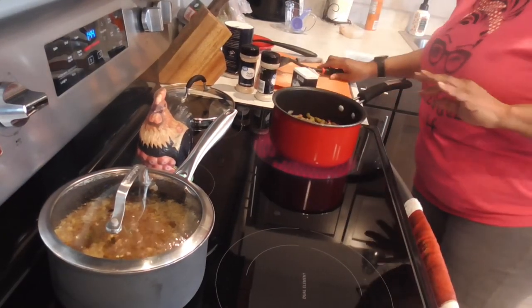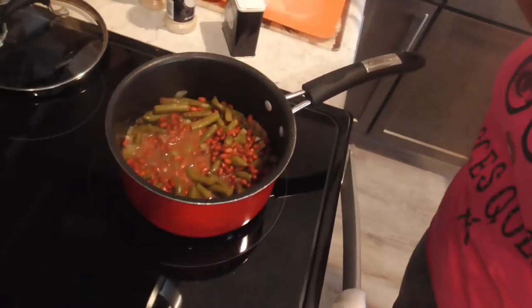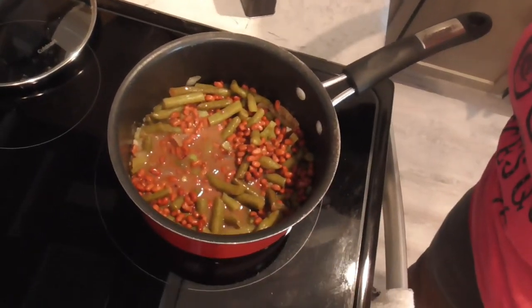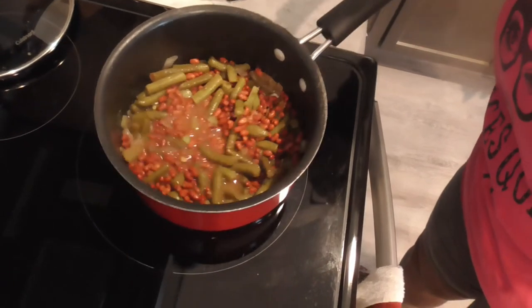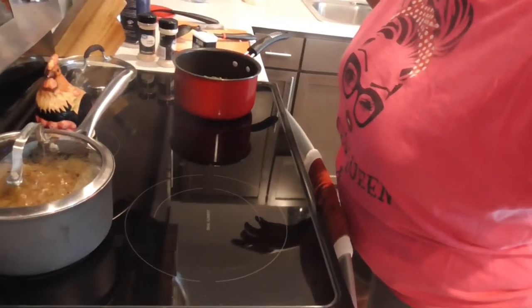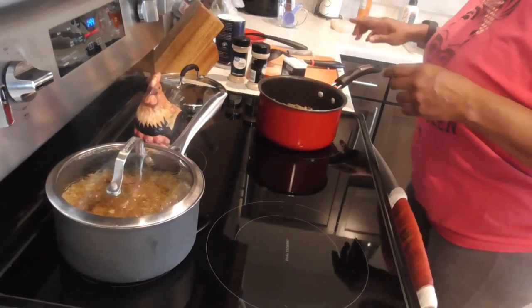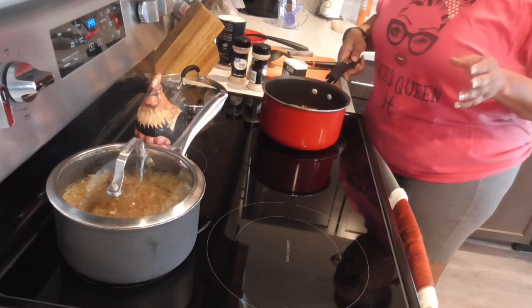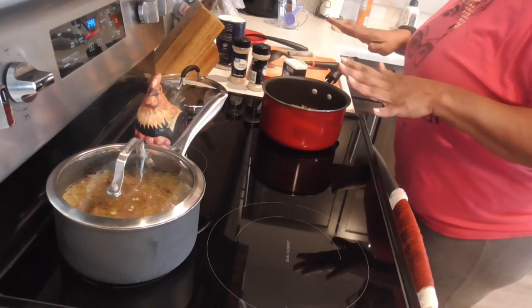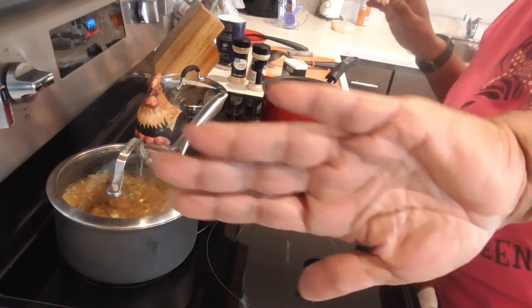Oh, I'm gonna bring y'all over here to see this. I burnt my hand, y'all. That's what that's looking like over here. Y'all see it? It's gonna be good, y'all. And we're just gonna let this cook down for about 15 minutes or so, y'all. So we got that on. I'll be back when it's time to flip the bird.